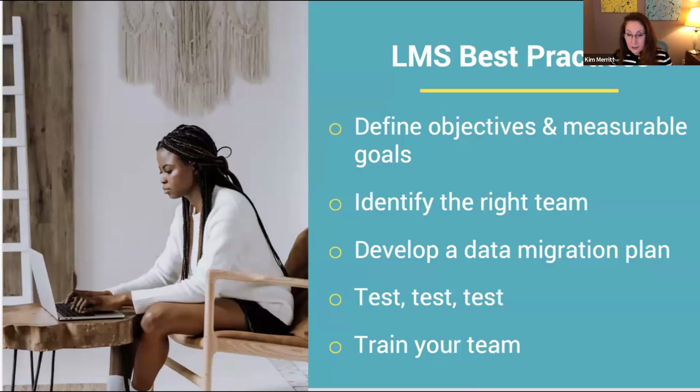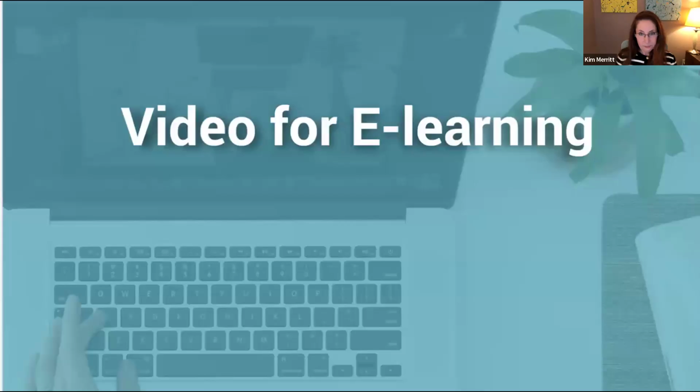Develop a data migration plan. When you transition from one LMS system to another, a well thought out data migration plan is essential. This can be a complex process depending on how many courses and how many users you have. Preparing in advance can save you some time and headaches. Test. Thorough testing is crucial before going live with any new software. And train your team. Don't forget about the people that actually have to use it. Every new system has a learning curve. Allow ample time for comprehensive training to ensure your team understands how to use the new LMS. You may also need to develop new processes to share with them.